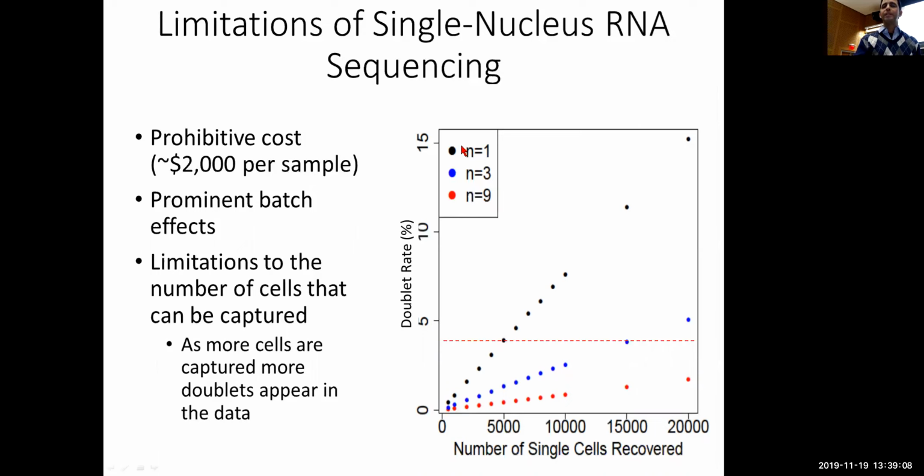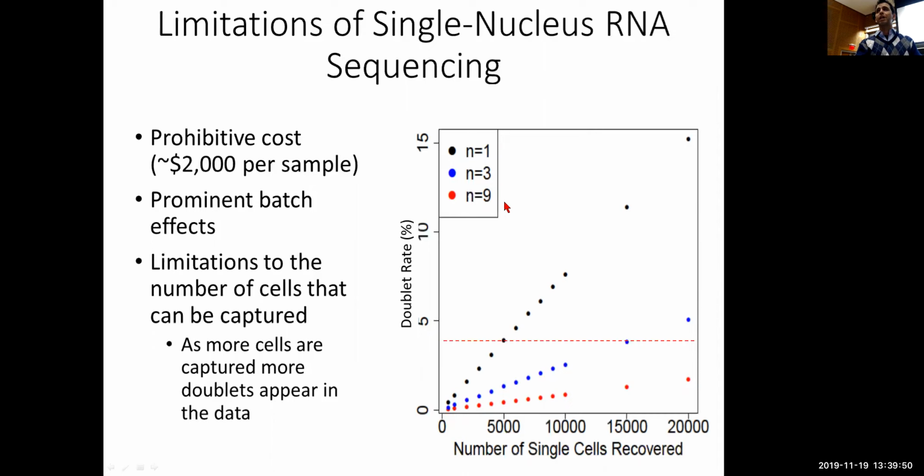However, if instead of putting only one sample in your reaction, you put 3 samples, that means that every single one of those cells could form a doublet with either a cell with the same barcode or with a different barcode, or with a third barcode. So I only have one chance in 3 of forming a doublet with a cell that has the same barcode because it came from the same sample. Everybody with me so far? So that means that the number of droplets that have 2 cells that I cannot tell apart will be reduced dramatically by a factor of 3.